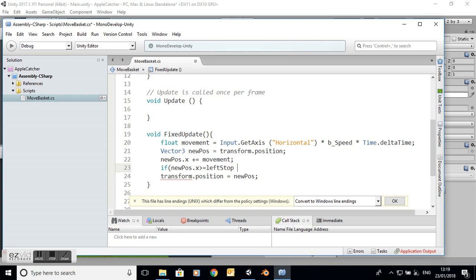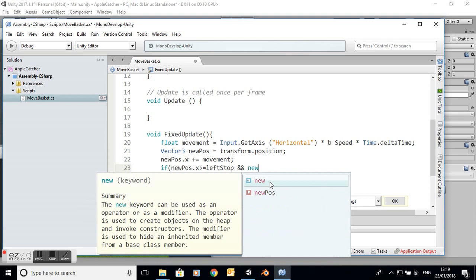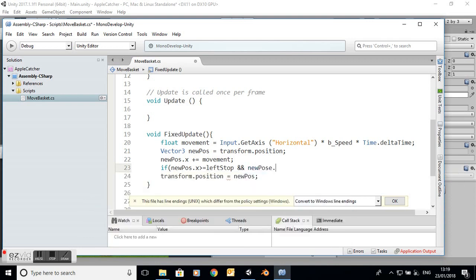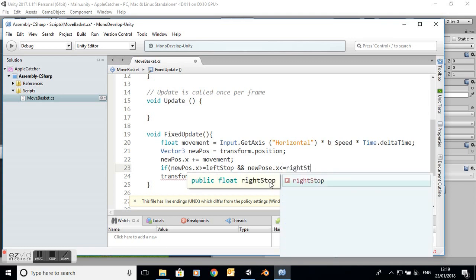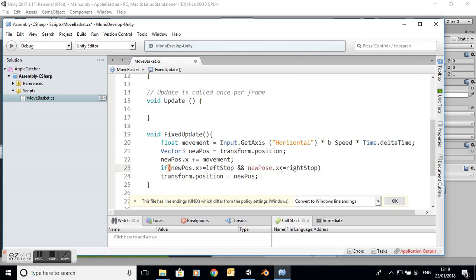So we need to add an and. Now, and in C# is 2 ampersands together, not 1 but 2. One has a different meaning. And then we put in the next condition. So this is less than or equal to right stop. Okay, those are our conditions. So we enter that. Close the bracket.